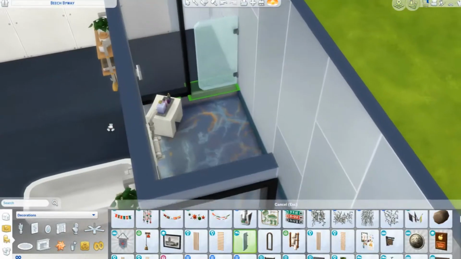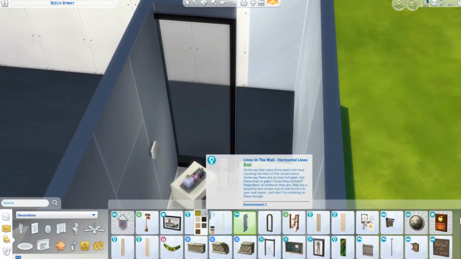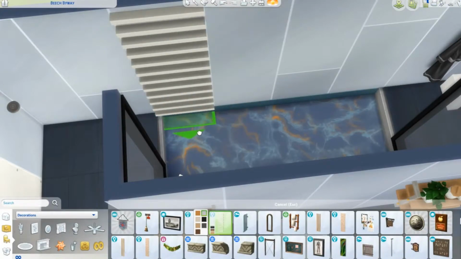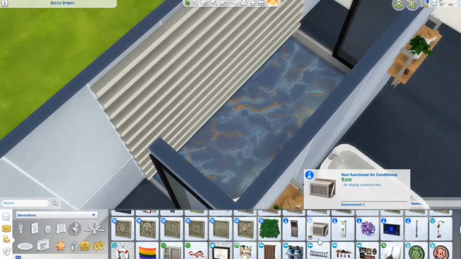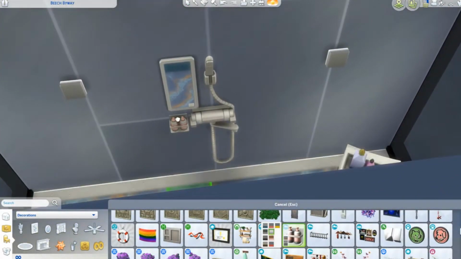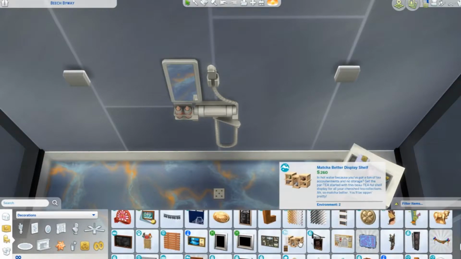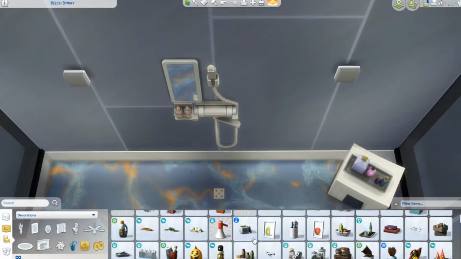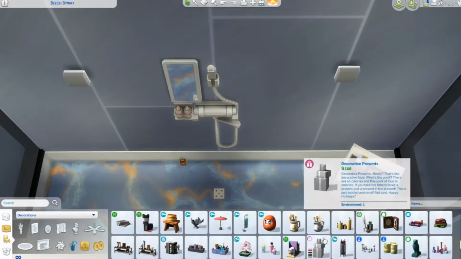So I actually didn't realize that we had some glass pane things from the shower sets in Snowy Escape, but I was just like, they don't go all the way up, so what is the point? And here we got the detailing on the back of the shower, and I thought it looked quite cool, and it brought in some of the whites that we've got going on as well.